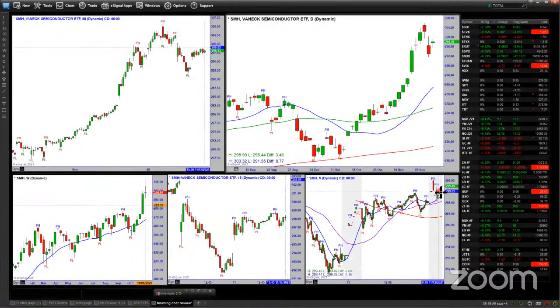Kind of going nowhere at a big whole number here. We want to see this come down. I want to see it come down. That doesn't mean I get what I want, but as far as the most desirable pattern, it's having this market correct a bit further, coming down towards some support level to set up a buy.